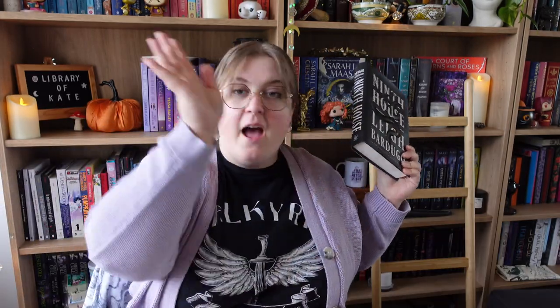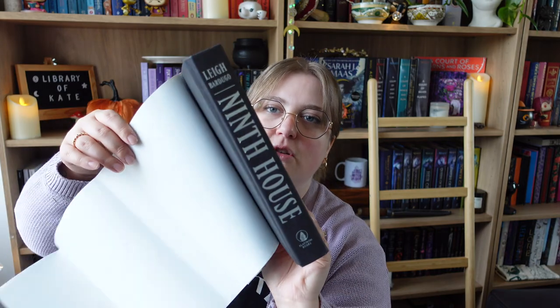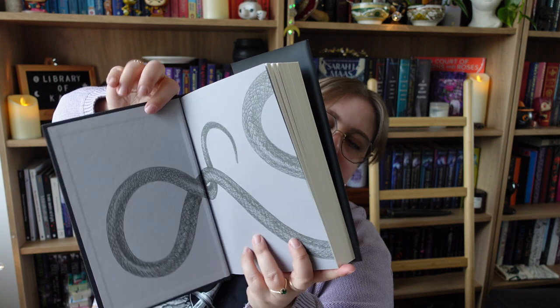And the last one — I have been searching for this book in hardcover because it's really hard to find unless you bought it in a box edition. Amazon cost me about $40 but I got it — and that snake on the front is everything! Obviously it's 'Ninth House' by Leigh Bardugo. It's just the plain cover but inside it has nice end pages with the snake. I've heard so many people talk about how amazing it is, with that dark academia look and the idea of summoning demons. I'm so excited and I really just want to get to the second one. I'll probably get the audiobook and may even annotate this copy.